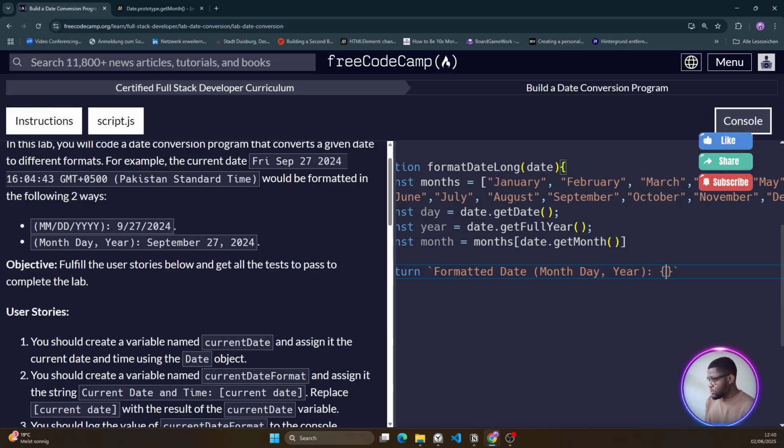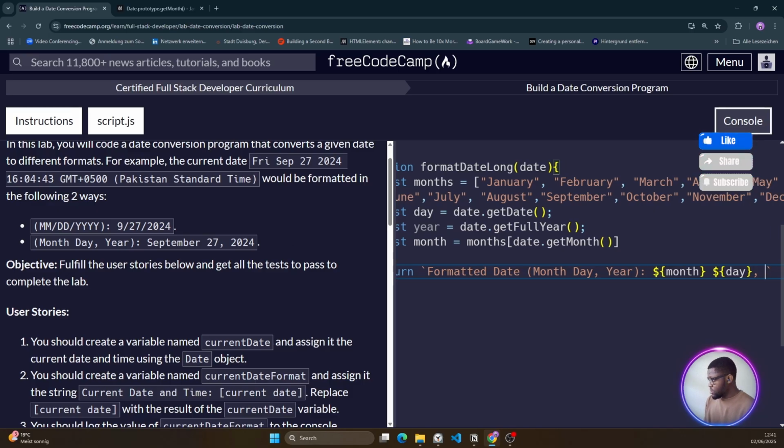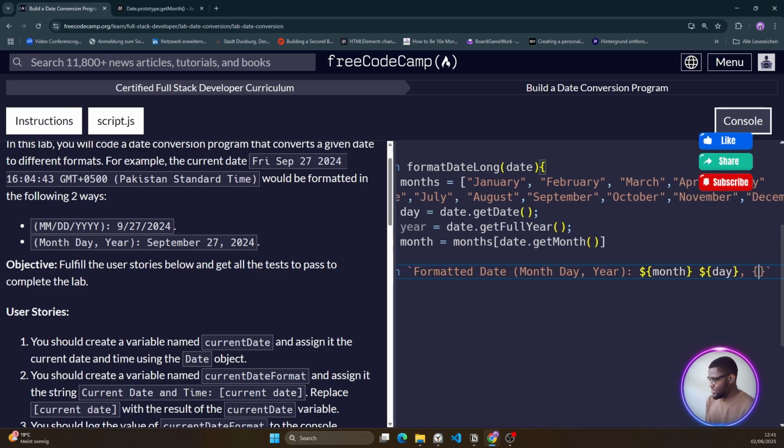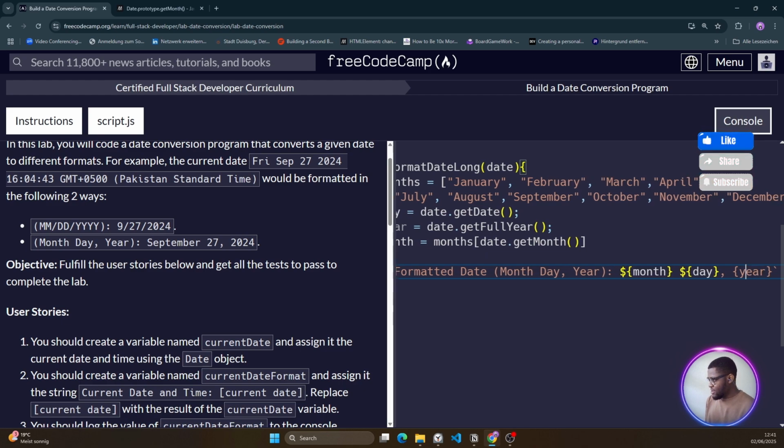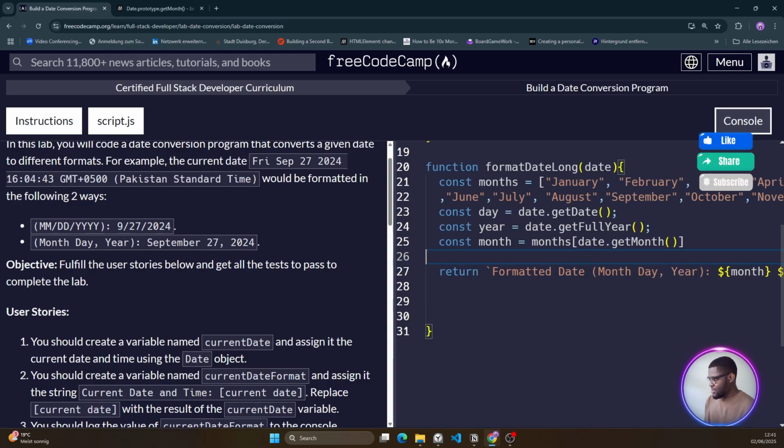So month, then day, and a comma. Just a comma, yes. Space, because this formatting stuff is very important. Year. Okay, I think that I'm done here. Format date, month, and year.